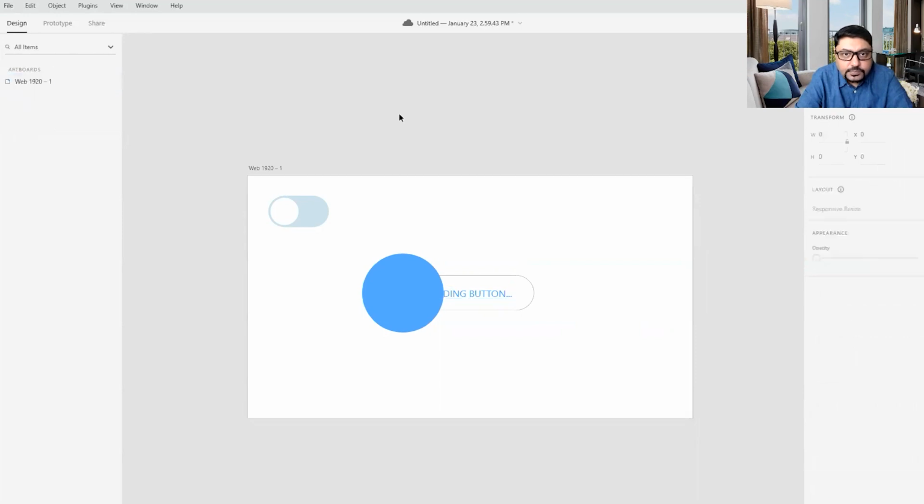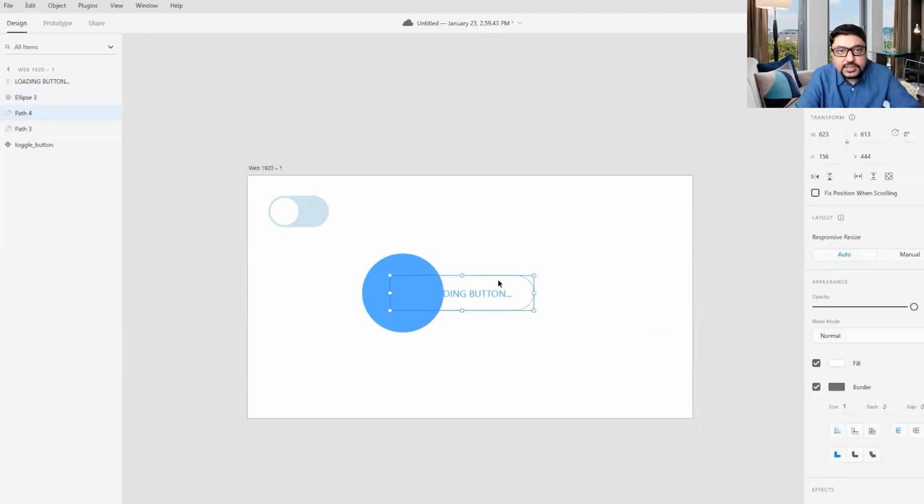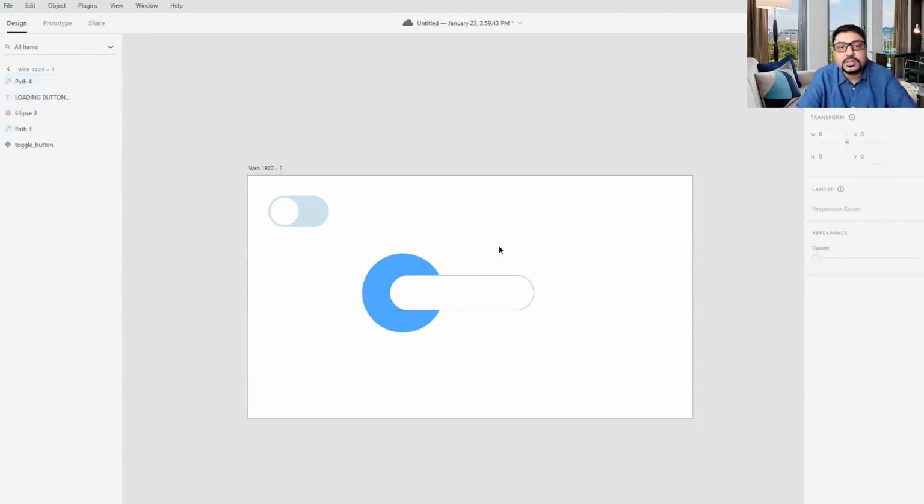Okay, and I don't want this circle to be outside this button, so I will select this, Control D, and I will take it at the top.